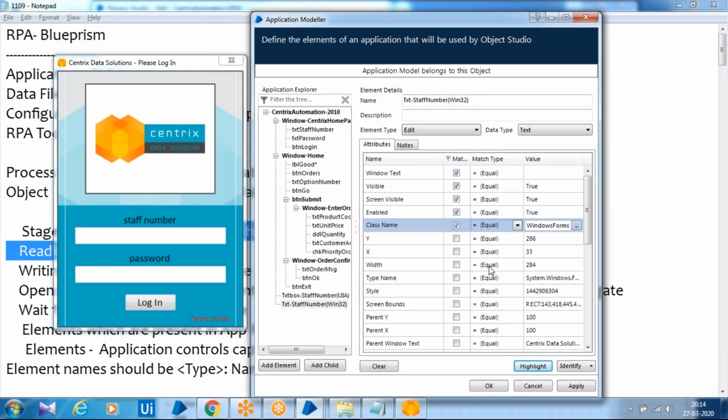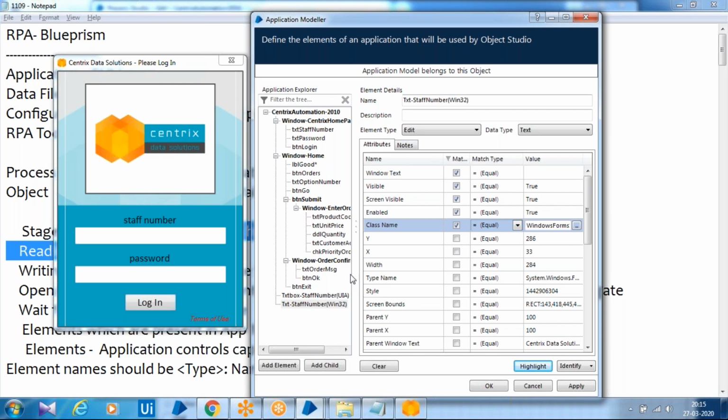The point I want to make is that Blue Prism gives us complete freedom on which text box you want to select and which spy mode you want to use. Just use the spy mode which can identify your element in a stable way.